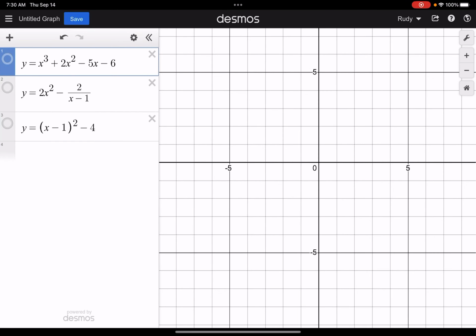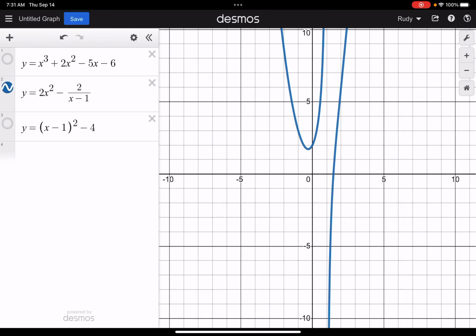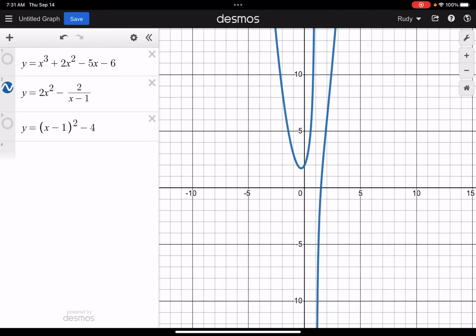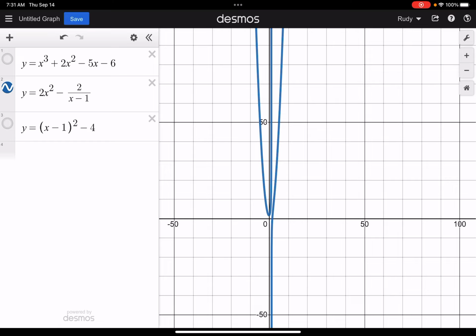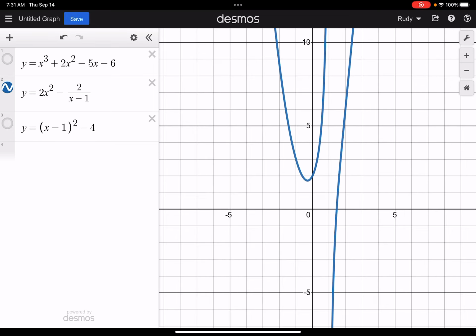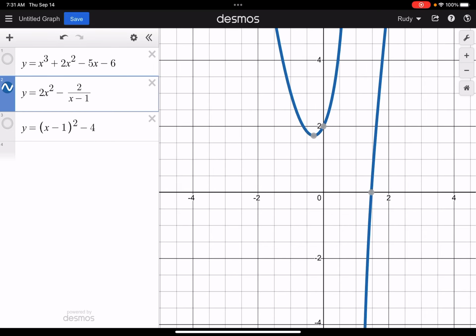And so that's the graph I have here. Now, as usual, no matter what device you're using, always make sure, if it's a function you're not familiar with, to adjust your window settings to make sure you're not missing some other feature outside, but I can see I get the general idea. And in terms of my y-intercept, all I care about is right there. It's at 0, 2. And I can see there's no others.